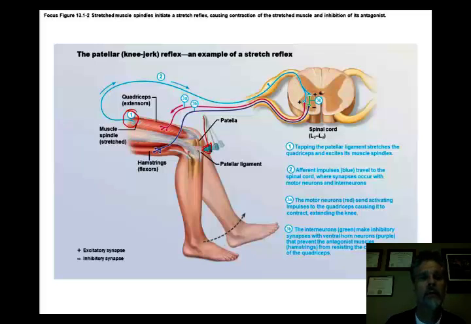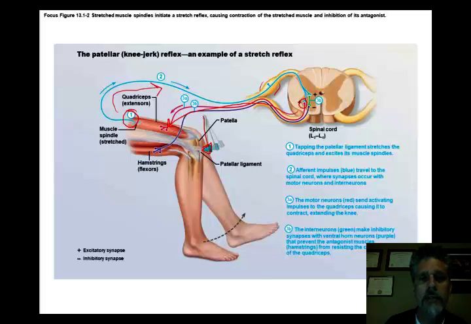And so when we look at it, we have the stretch receptors that go off. That relays the information to the sensory neuron. We see it coming in. There's that dorsal root ganglion like we were mentioning. And we see that it synapses in 2 ways. So you see there's a branch here that synapses, a monosynaptic reflex, that goes automatically with a motor response out to the quadriceps. And the quadriceps are going to contract. And as they contract, then the leg is going to kick out, right? Because they were stretched, and we're doing the opposite reaction of contracting them to shorten them again. So that's the monosynaptic reflex.